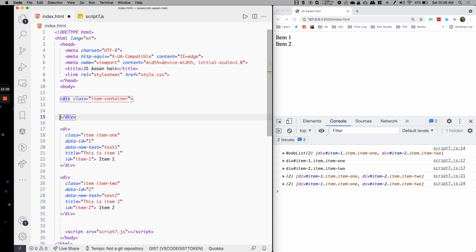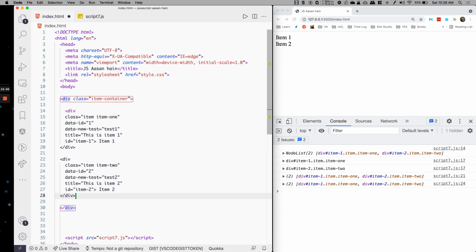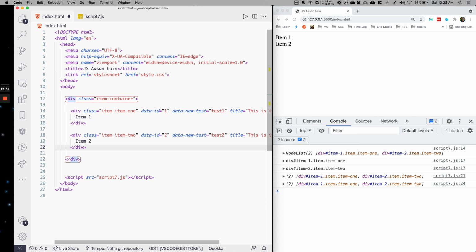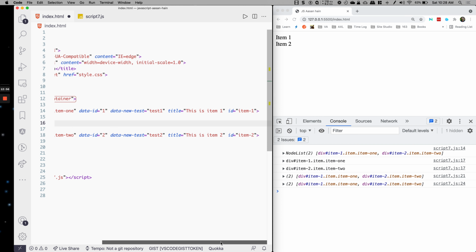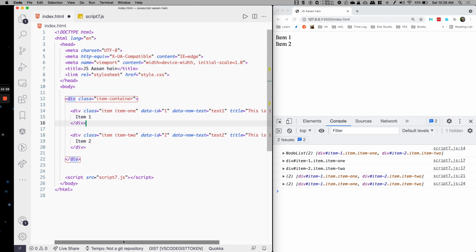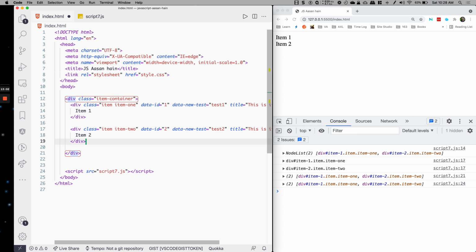Inside that let me place both of my divs, and let me also format it so it's in a nice single line. Now I have something to play around with in a parent-child form.